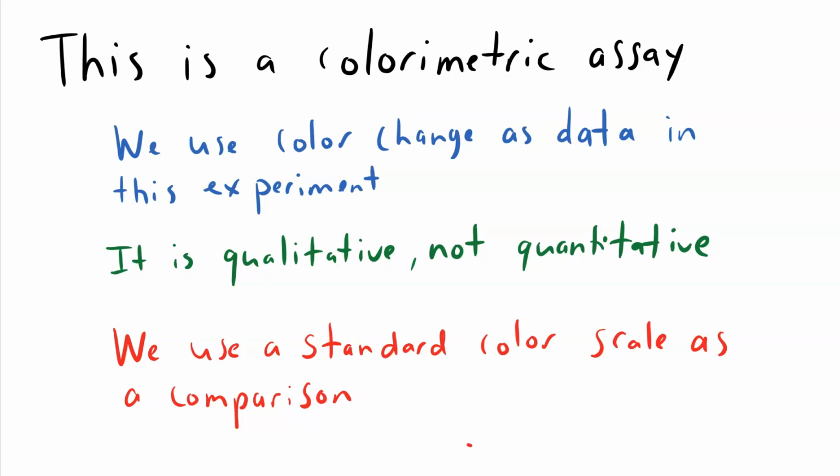So in that way it's qualitative and not quantitative. Unlike a pH meter, it's not going to give us the number of the pH. Rather, the solution will turn a certain color. So you'll have to determine what the color is, and you'll have to use a predetermined standard to compare that color change to. So we will use this standard for comparison of the unknown.